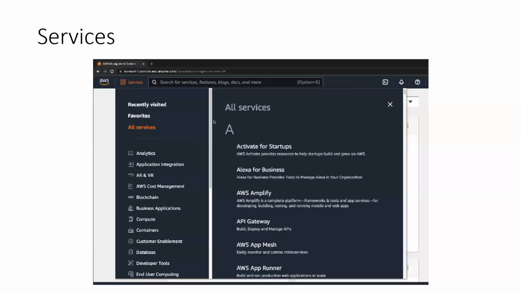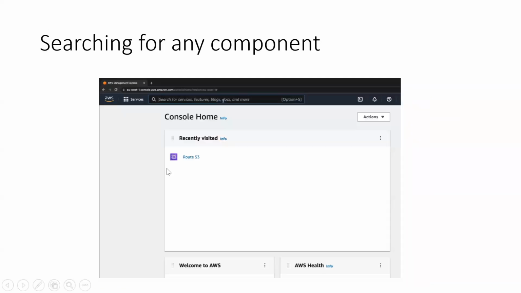Okay, and we can also see those things in the left-hand panel. Just click on Services, All services, and we can see them over here. You can see lots of services are available. There is a search option at the topmost section in the middle. We can directly search for a particular component.